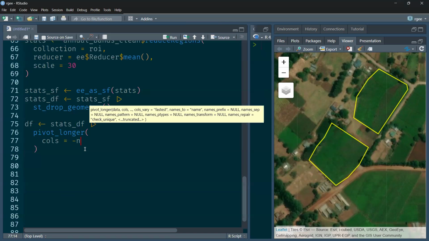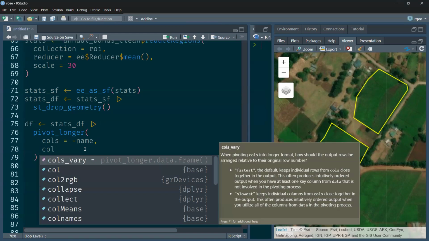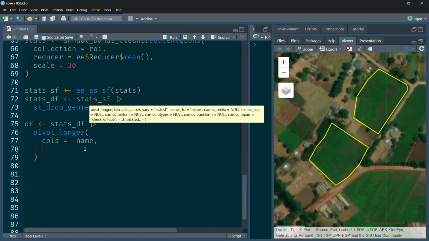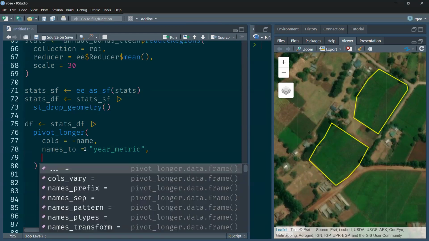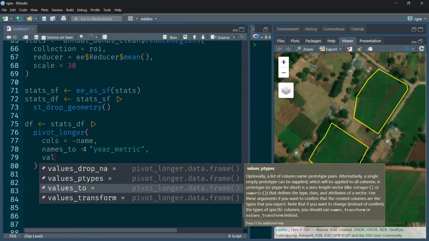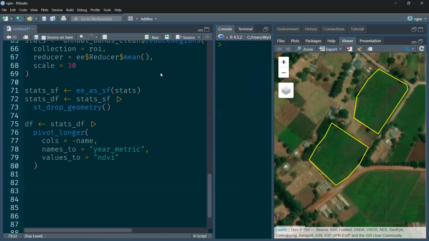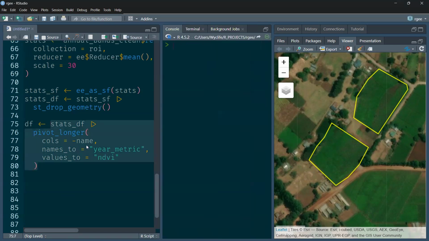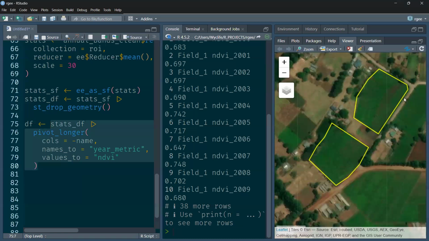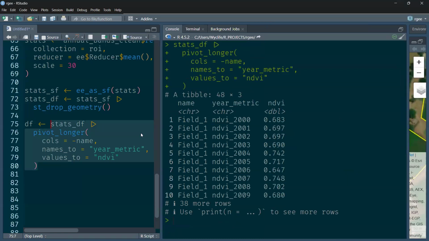So the columns, we don't need name, so we leave name alone, but we say names to a column called year metric, and then values to a column called NDVI. Okay, so if you look at that, we have already pivoted our data frame to something tidier.